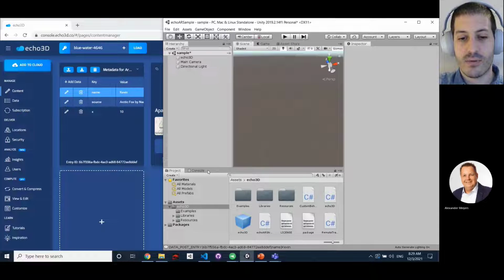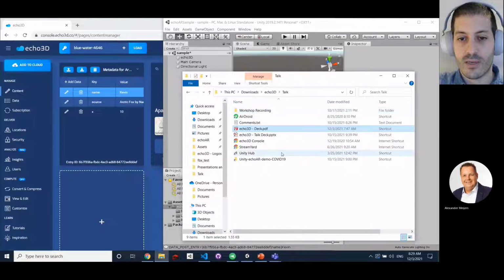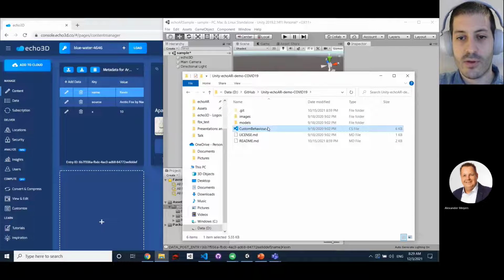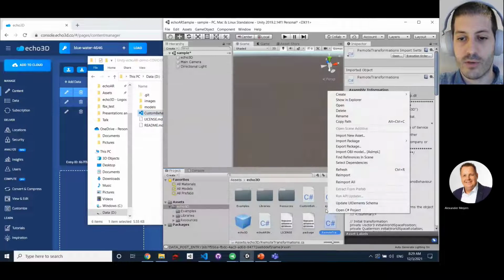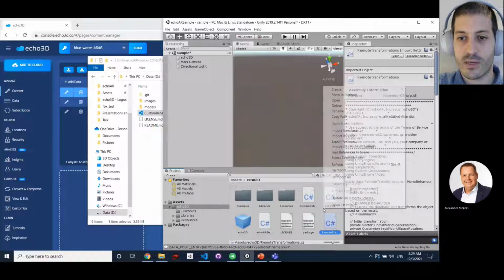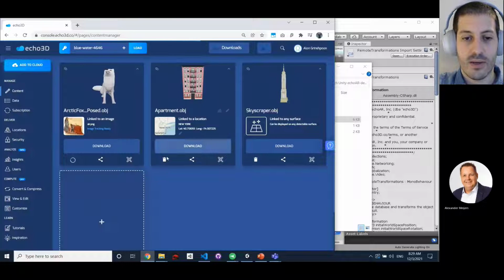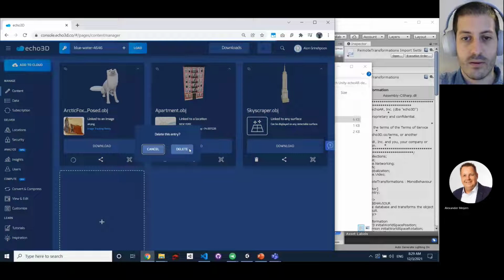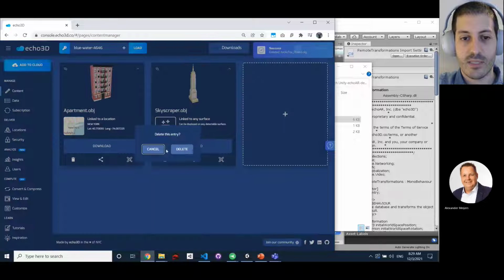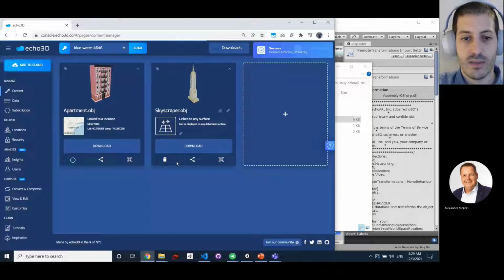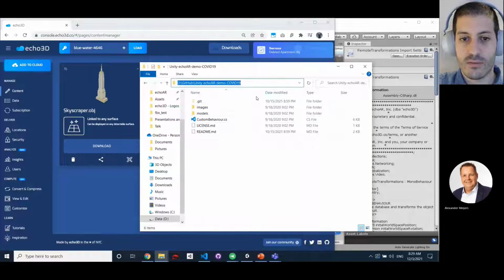Another more complex example that I want to show is a more robust COVID example. So I'm going to swap the custom behavior script under the hood. We already know how to do that. So I'm going to throw in a more complex example right here. And I'm also going to upload some content from local storage. Let me clear my project. I'm going to add new content to it. Let's see how that works.